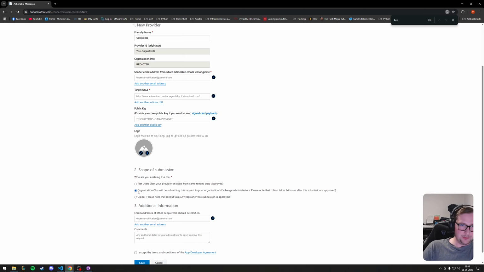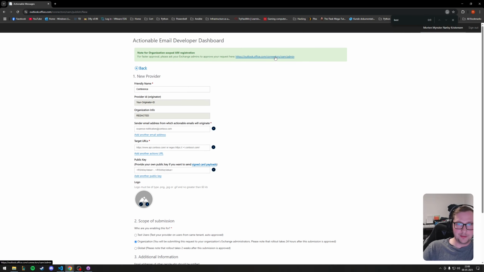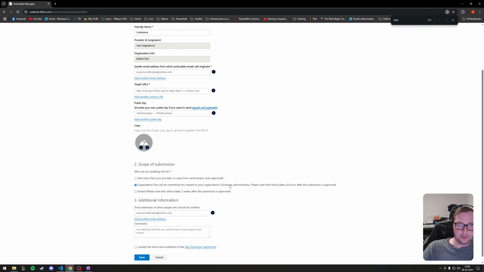But if we go to the organization pane instead, you can suddenly send out emails to your whole organization from the email that you actually specify up here. And yeah, works great. Unfortunately, well, it's kind of lucky, but a bit annoying if you're not an Exchange administrator or a global administrator, as one of these persons actually has to go in to the link listed here and actually approve this new publisher.